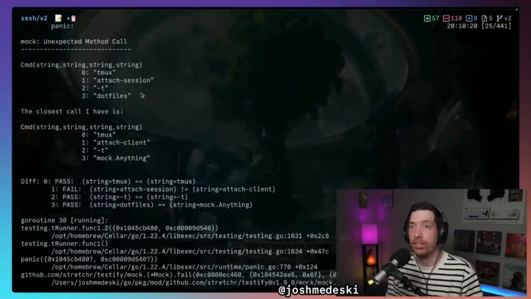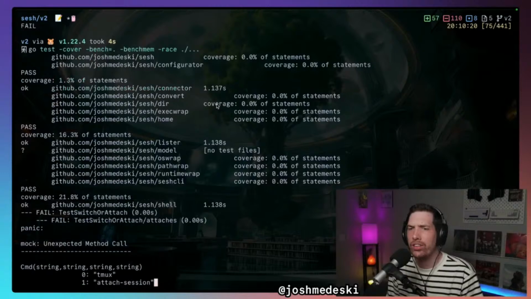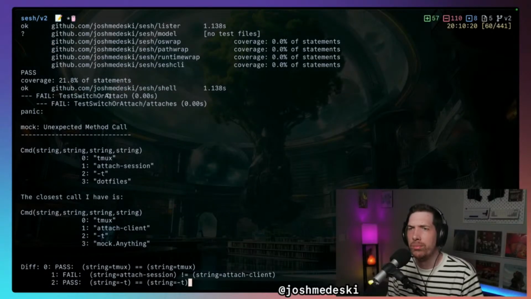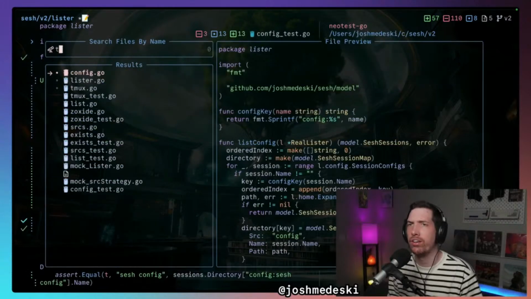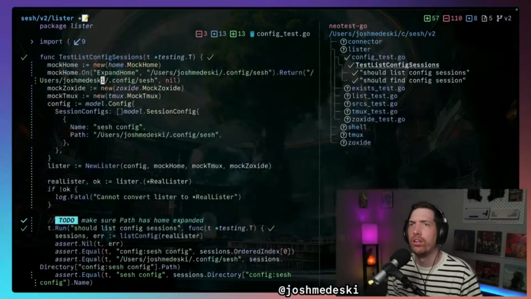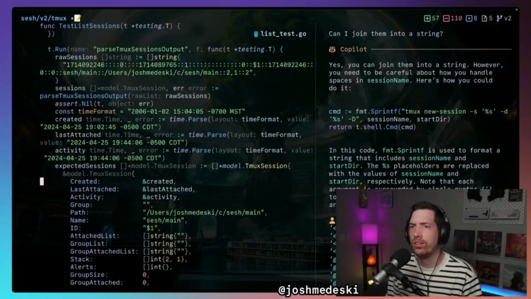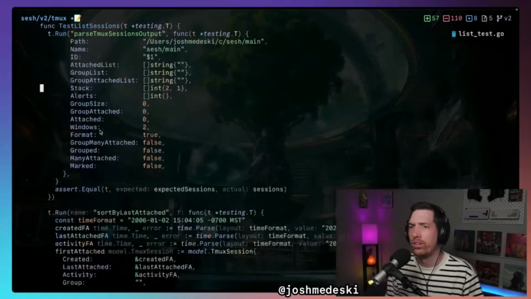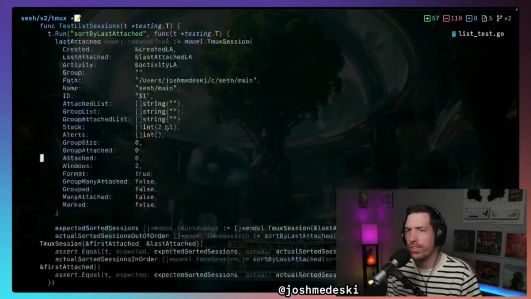All right, let's just keep going. Unexpected method call. tmux test. Okay, tmux switch or attach. That's on the v2 tmux test. And then I mock things, right?